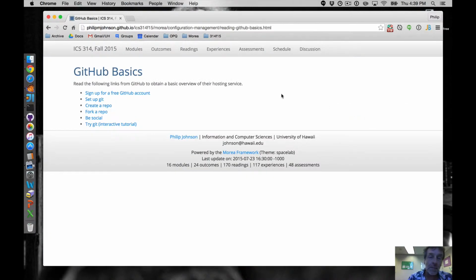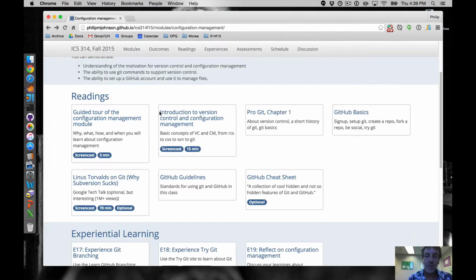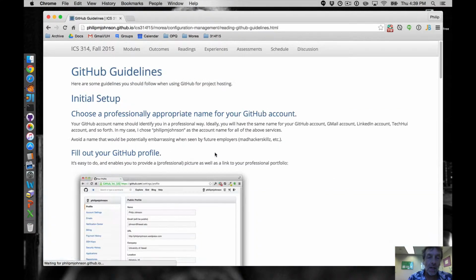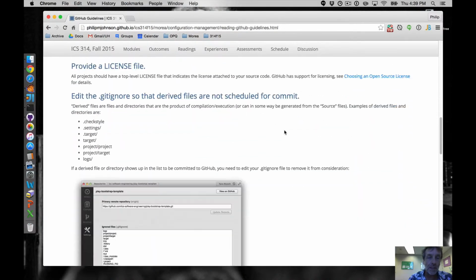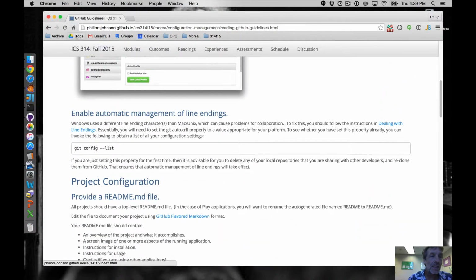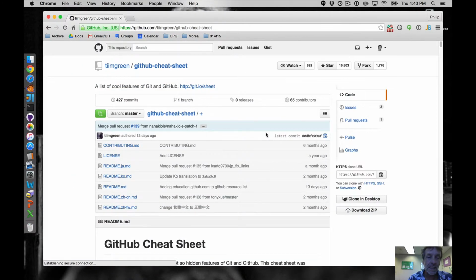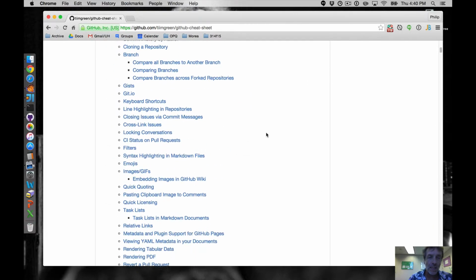And then GitHub is the system that we're going to be using for hosting. There's several sections of the GitHub sign-up process that you should go through, so you can practice that. If you're comfortable with GitHub already and already have a GitHub account, you'll breeze through this in very short order. Here's a page where I talk about some of the essential aspects of using GitHub and Git for this class. Here's a GitHub cheat sheet repo with lots of tips and tricks.